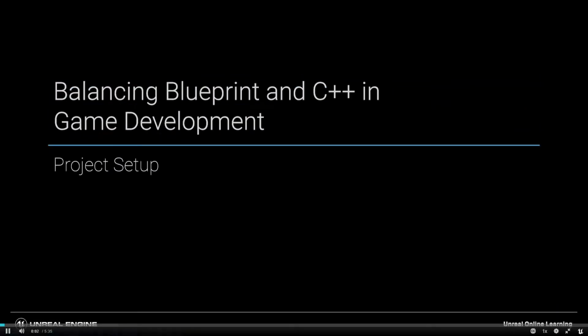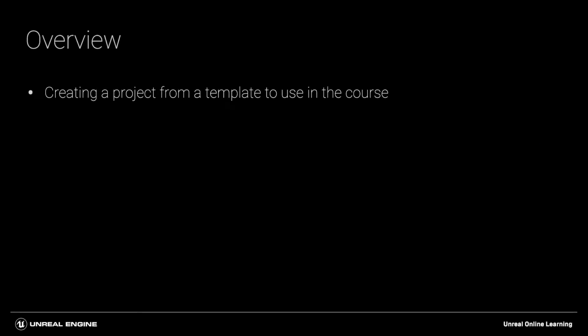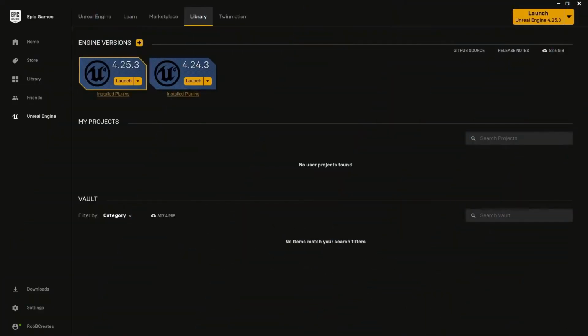Hey everyone, and welcome back to this module, Balancing Blueprints and C++ in Game Development. In this module, we'll be creating a project from one of the templates so that anybody can follow along with this, and it will also provide ample opportunities for us to make improvements by sharing existing functionalities between Blueprints and C++. So to get started, you're first going to want to have your Epic Launcher running.